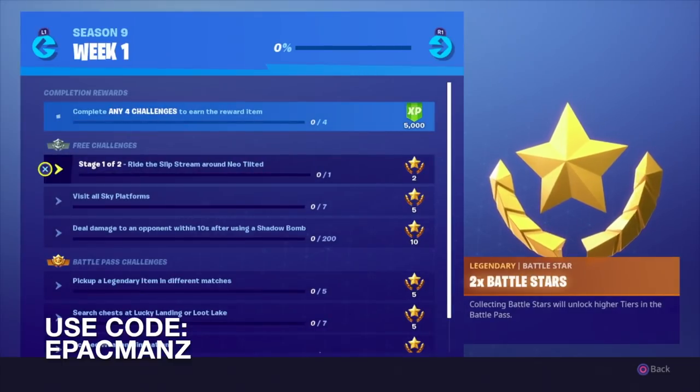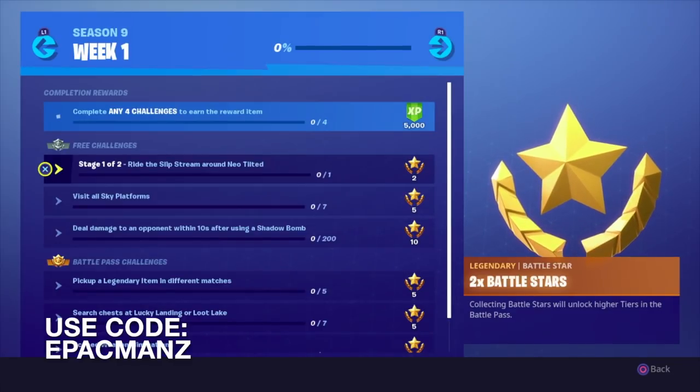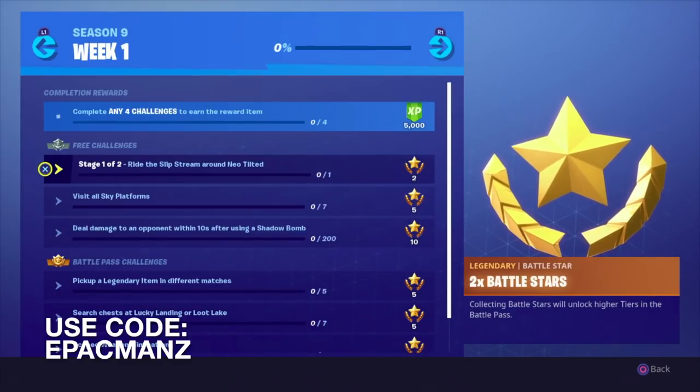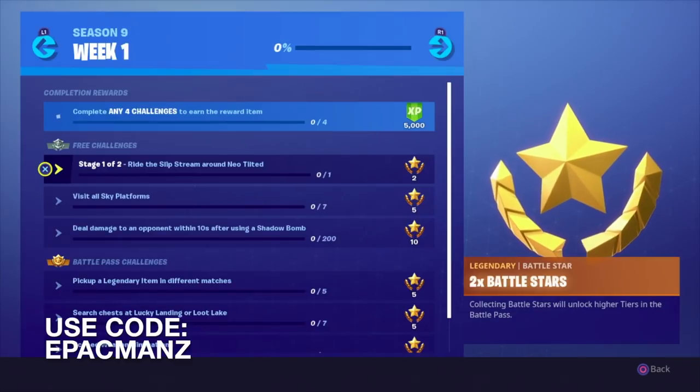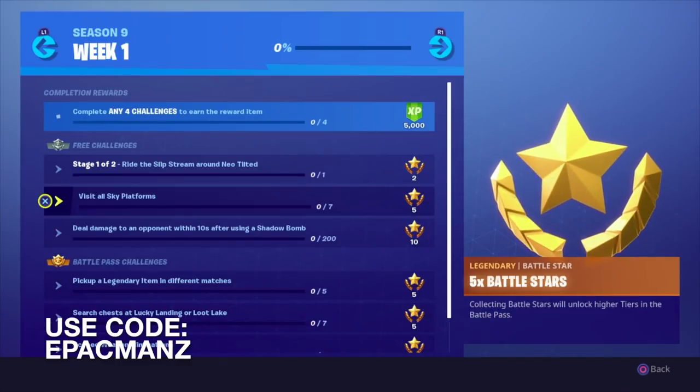Alright, so back to the stage challenges. Stage 1 of 2, ride the slipstream around Neo Tilted. Ooh, Neo Tilted. Okay, I'm pretty sure this is the futuristic Tilted Towers. Okay. Visit all sky platforms. Okay, so now we have sky platforms.